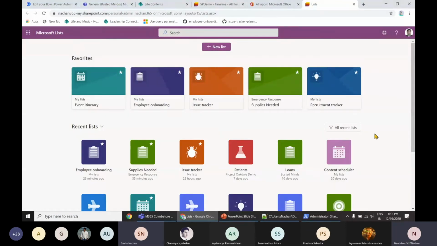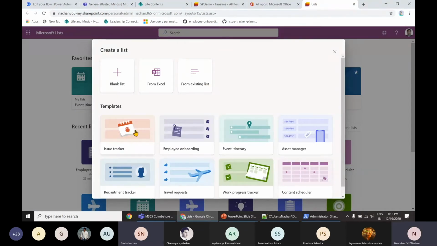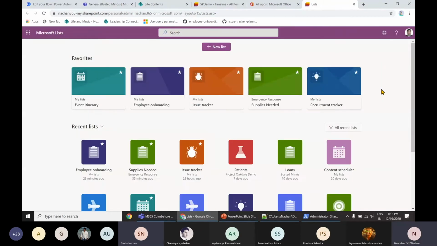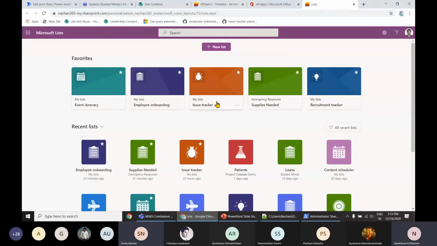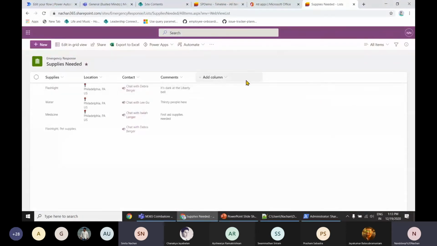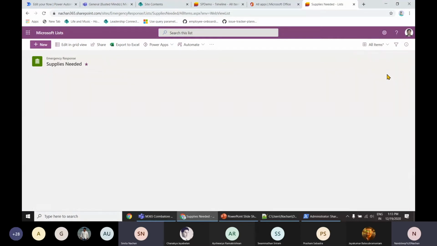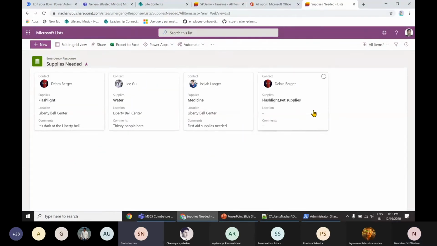From the Microsoft List homepage, you will be able to do some actions, like you can create a list from scratch or from a wide range of ready-made templates available. You can manage your lists in one location. You can bookmark a list as a favorite, and you can view recent lists, my lists, and favorite lists. The good thing is that Microsoft List also provides us a gallery view, and let's see how it looks. Over here you can see the gallery view of Microsoft List.